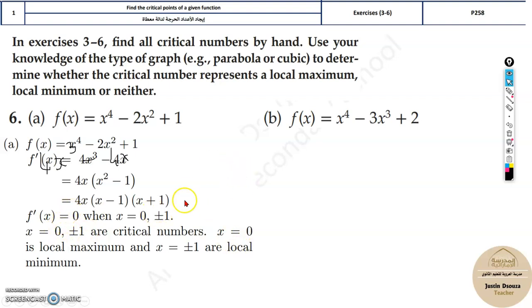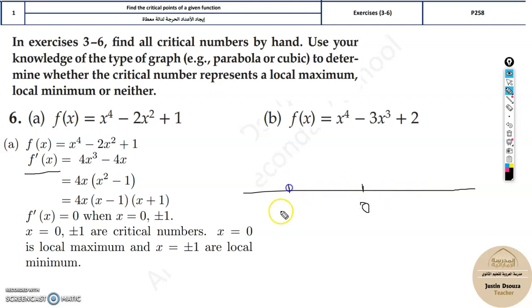Now, how do we know which is a local maximum and minimum? If you have the knowledge of the graph, yes, it's possible, but there is one more method. This is a standard method. You should know this because you need this knowledge in the coming problems. The critical numbers are found out by the derivative, isn't it? Plot them. Say 0 is somewhere over here, in ascending order, minus 1 over here, and 1. So this derived equation is important.